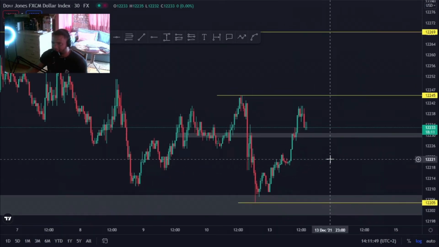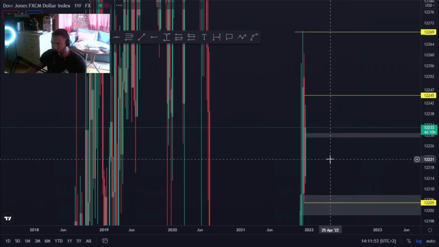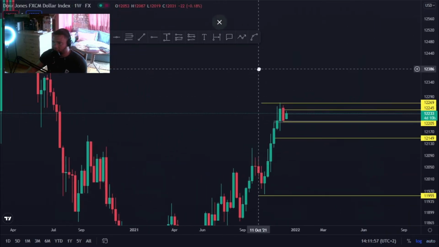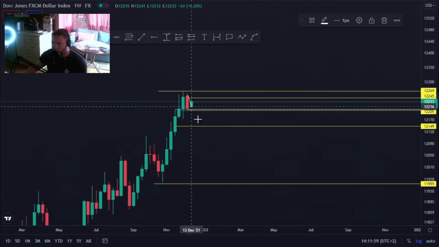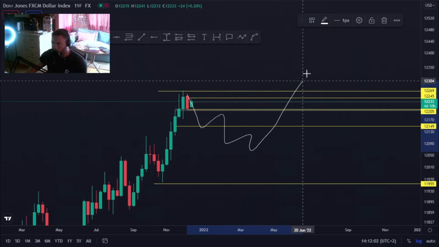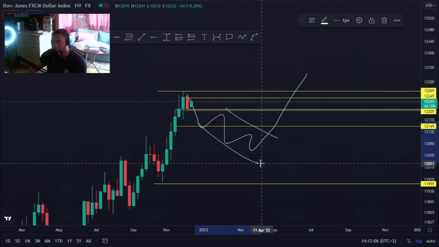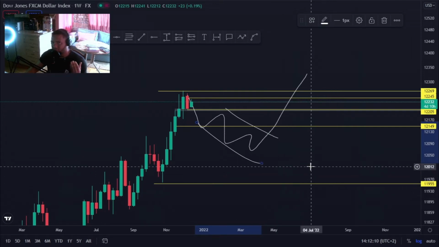So this is basically a simple breakdown on your dollar index. We can see on our weekly time frame we're bullish, right? We can most likely expect some form of a retracement on this pair for continuation to the upside. Price can basically come down in a descending corrective formation for continuation to the upside. So we can still see some downward momentum once we start to break structure on our smaller time frames, guys.